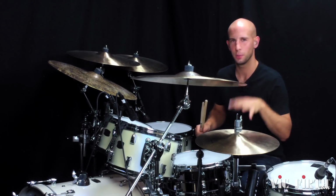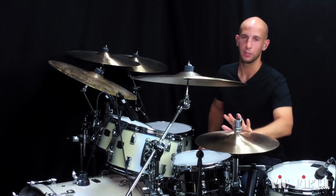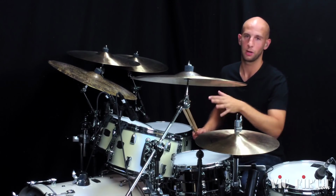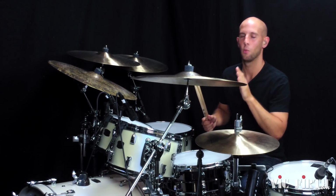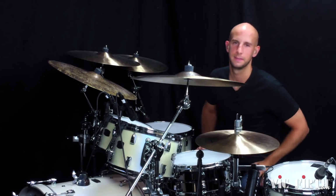So you've got to, in the triplet one, because the sticking is different in terms of what's lining up with the hi-hat, you need to go through the PDF if you're struggling with it and work out exactly what's falling with what, hand notes falling with the left foot and the downbeat.